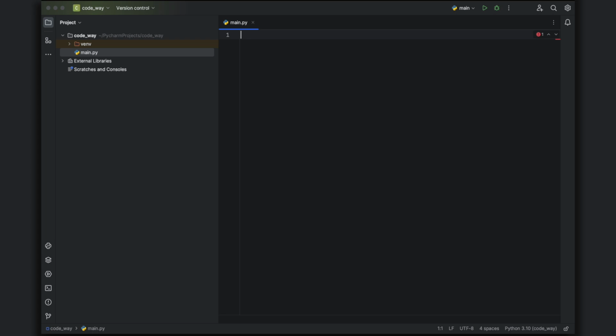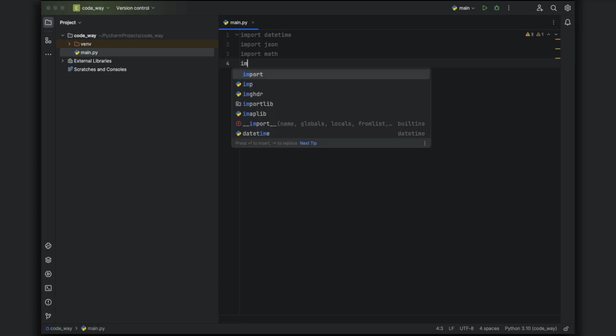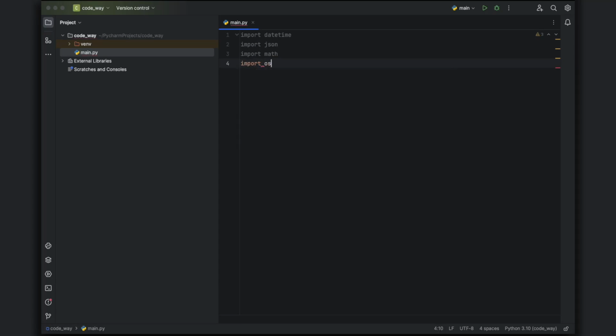The first group includes Python's built-in libraries, such as os, sys, math, datetime, json, re. They are also called batteries. You might hear the phrase "batteries included." PEP 8 suggests writing a new import on a new line. Here is the correct way, and there is the incorrect way. Let's keep only the correct method and delete the wrong one.